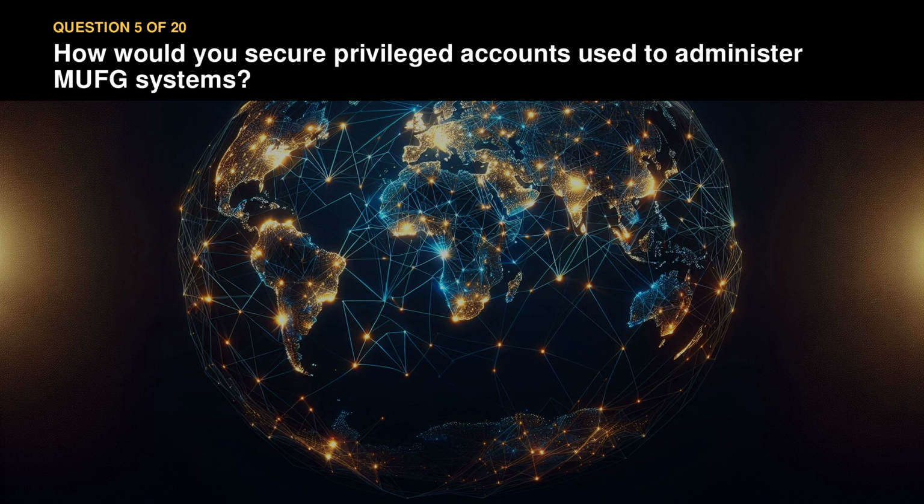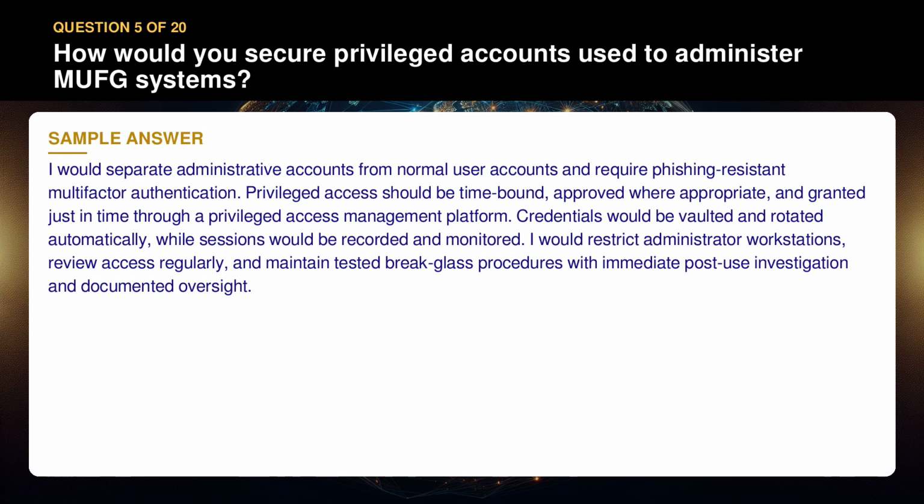Question 5. How would you secure privileged accounts used to administer MUFG systems? I would separate administrative accounts from normal user accounts and require phishing-resistant multi-factor authentication. Privileged access should be time-bound, approved where appropriate, and granted just in time through a privileged access management platform. Credentials would be vaulted and rotated automatically, while sessions would be recorded and monitored. I would restrict administrator workstations, review access regularly, and maintain tested break glass procedures with immediate post-use investigation and documented oversight.